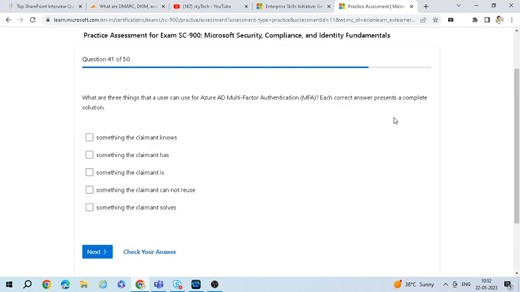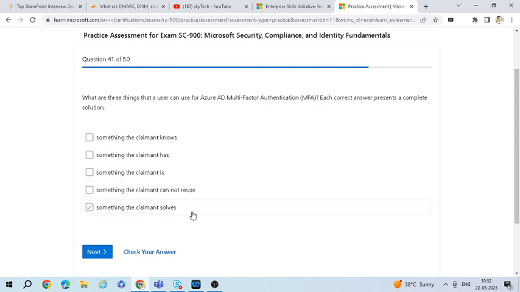What are three things that a user can use for Azure AD multi-factor authentication? Three things: something the claimant knows, something the claimant has, and something the claimant is.